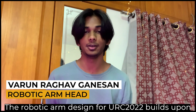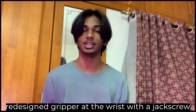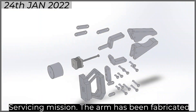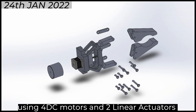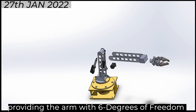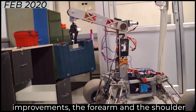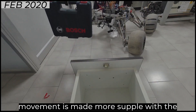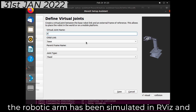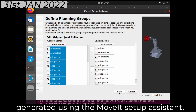The Vyad 4.0 design for URC 2022 builds upon the existing model of the arm, featuring a redesigned gripper at the wrist with a jackscrew mechanism for more precise and intricate maneuverability required for equipment and service missions. The arm has been fabricated using four DC motors and two linear actuators, providing the arm with 6 degrees of freedom and enabling higher load capacity and backlash prevention. The forearm and shoulder movement is made more subtle with the introduction of linear actuators into the design. In accordance with the competition task, the robotic arm has been simulated in hardware and Gazebo using a custom named movement package generated using the MoveIt setup system.